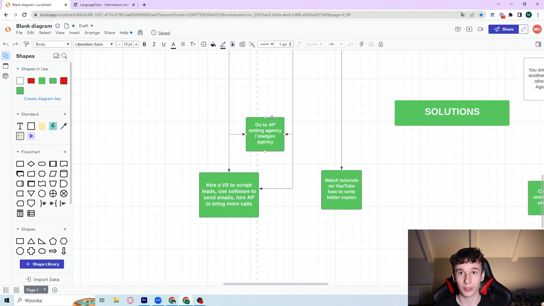start working, and after that you just see new calls coming in, and you're basically not worrying about how the fuck I will find some virtual assistant, how I will teach them, how I will create perfect scripts for the outreach. So in that scenario you don't have to do that, but it's really expensive for some people.